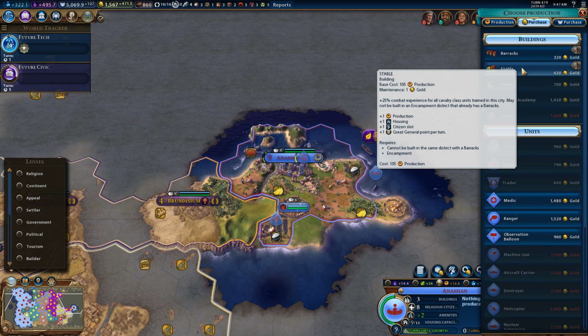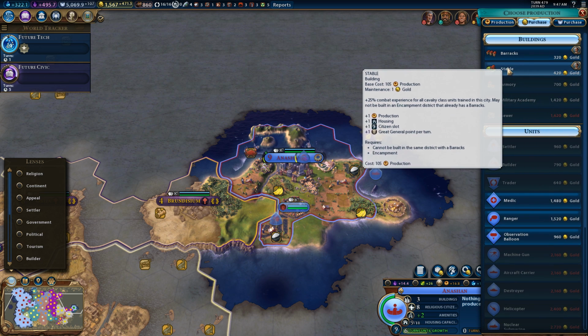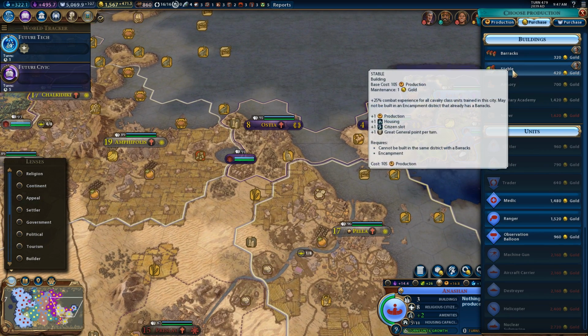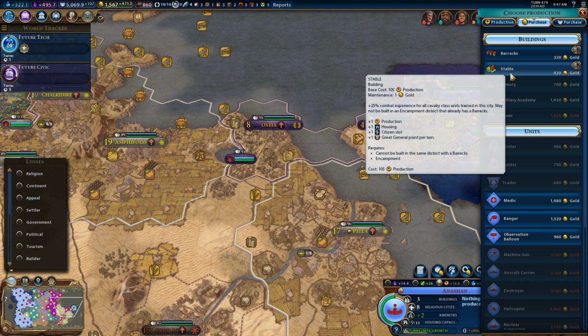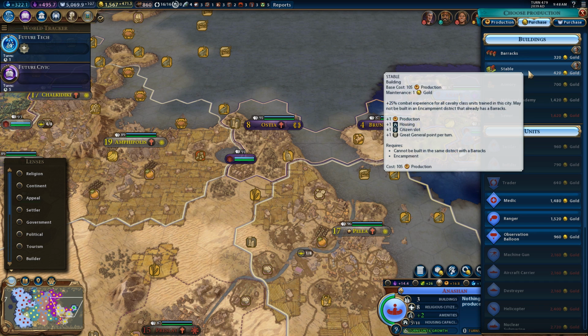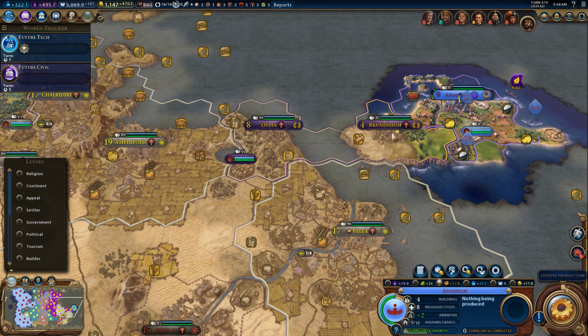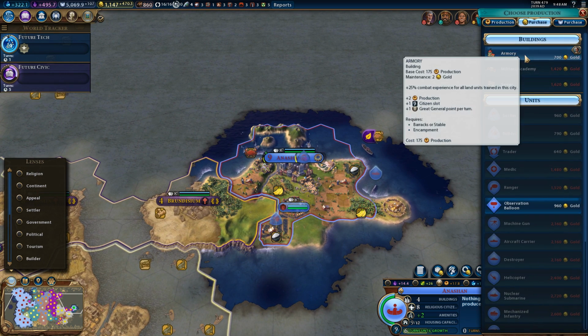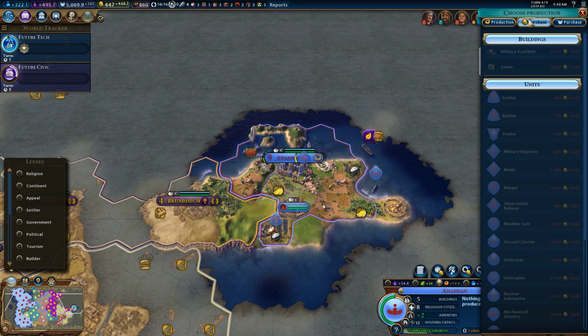Okay, barracks and stable. We don't really need the ability to charge cavalry here because, well, we could still... So this is a choice right here. We could either build a barracks or a stable. Yeah, let's go with the stable. So if we do go to war with anyone on this side, it would be nice to have a city nearby that can produce cavalry units quickly. And we can build an armory as well. That'll help with production in general.